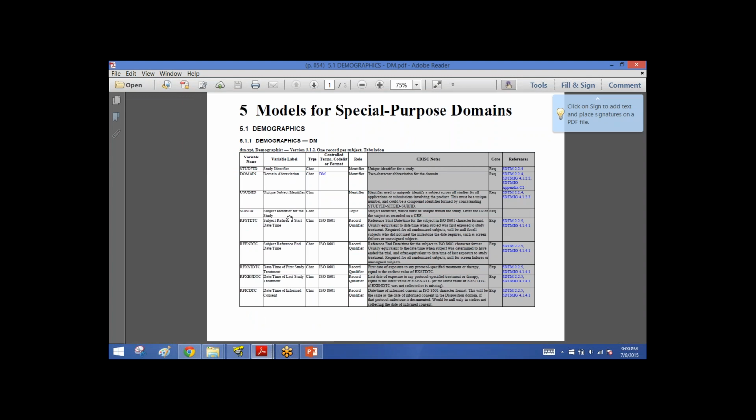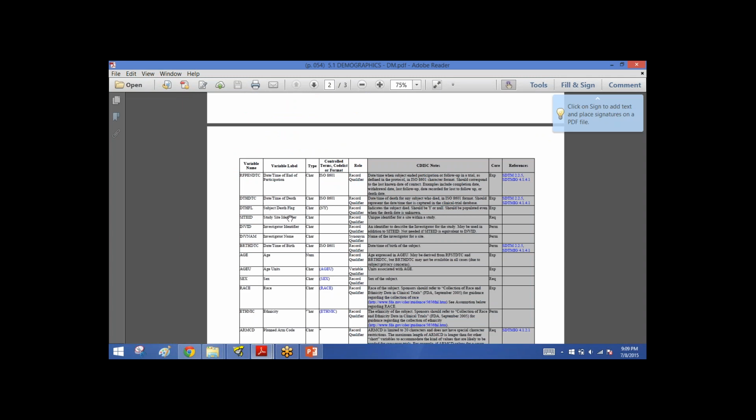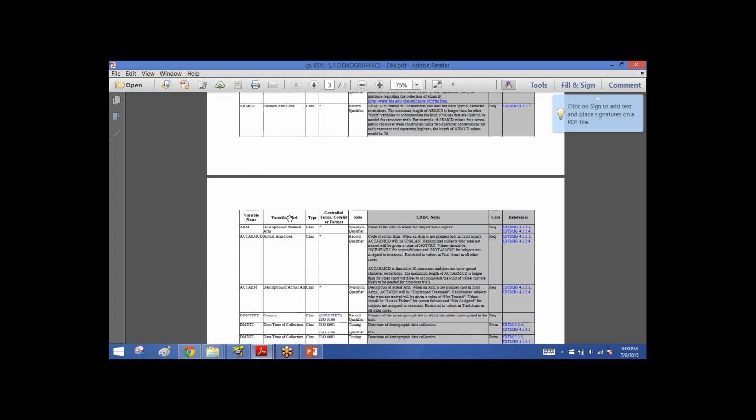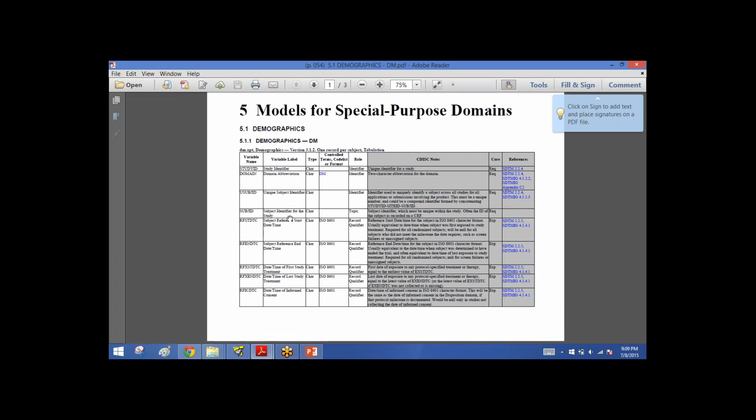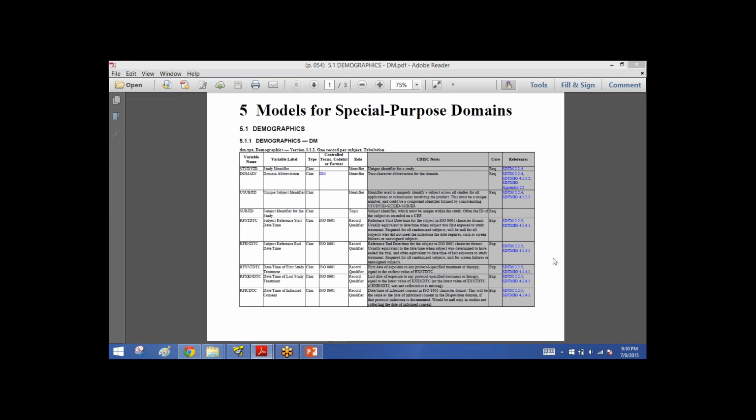So these are the different variables that are present in the DM dataset. What is in the DM dataset? DM is demographics information. We have a CRF page called the demographics page, and all the information collected on that page will be going into this dataset.